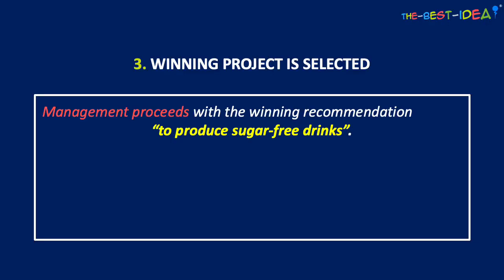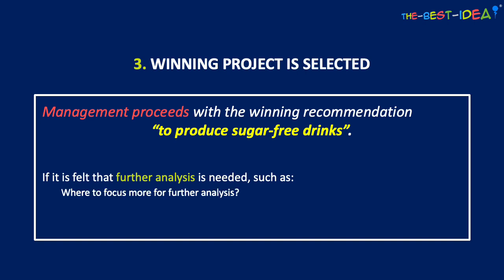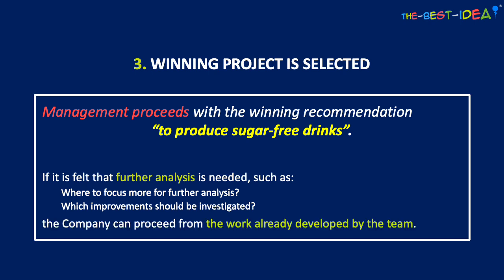Third phase, winning project is selected. Management proceeds with the winning recommendation to produce sugar-free drinks. If it is felt that further analysis is needed, such as where to focus more for further analysis, which improvements should be investigated, the company can proceed from the work already developed by the team.